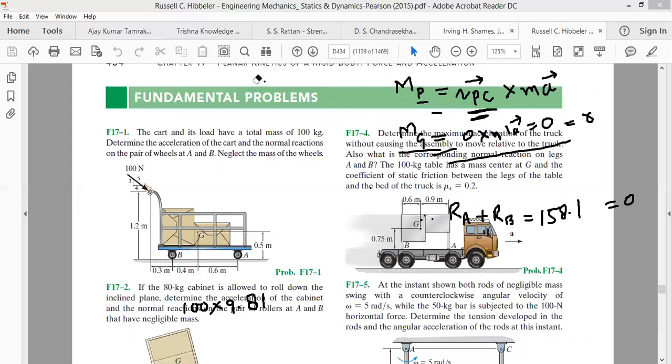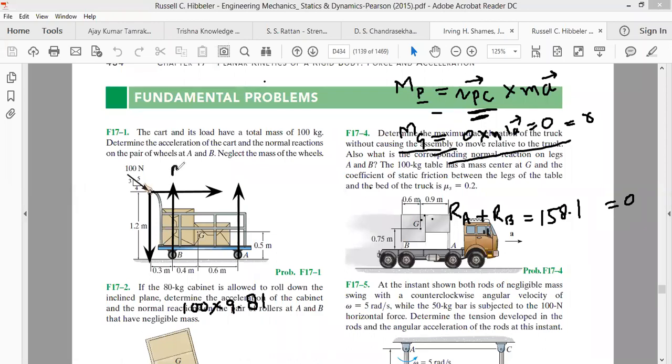So how do we find the value of RA and RB? This is very easy for you. You can clearly do it. This is RB, this is your RA. What forces do you have acting along the y direction? You had one force acting along the y direction like this, and another force acting along the x-axis. So we will write the equation.